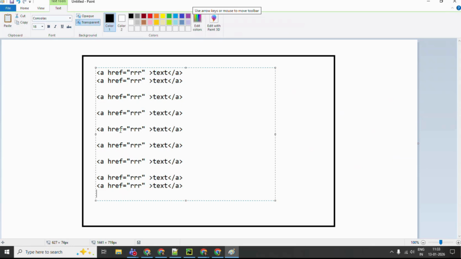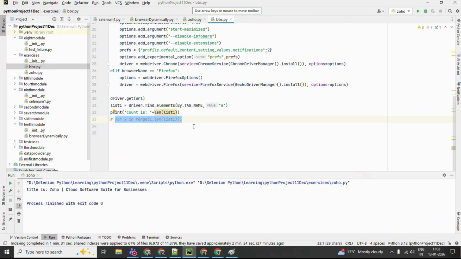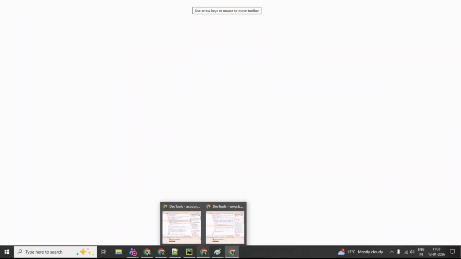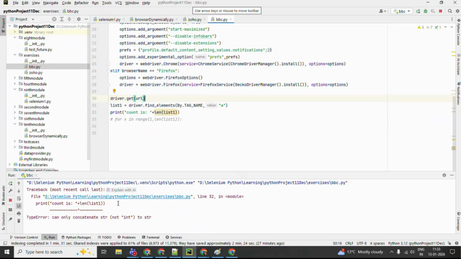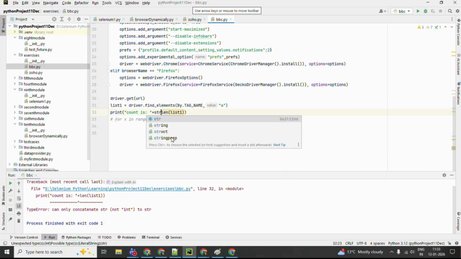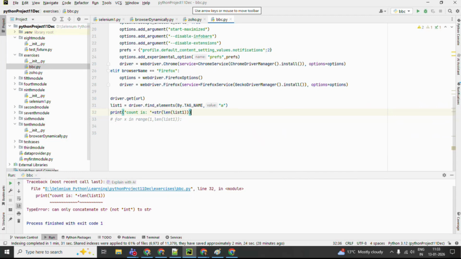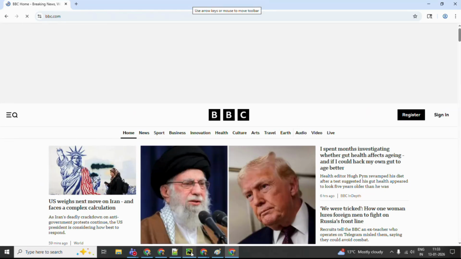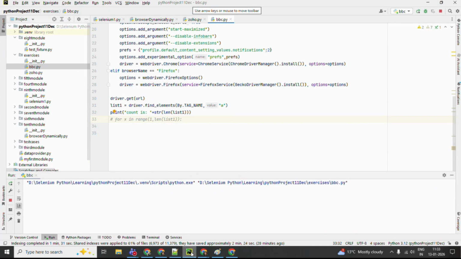Now, if I run this, it will give me the size.